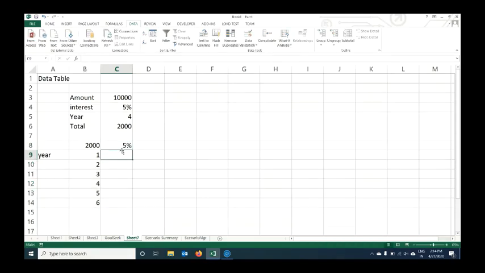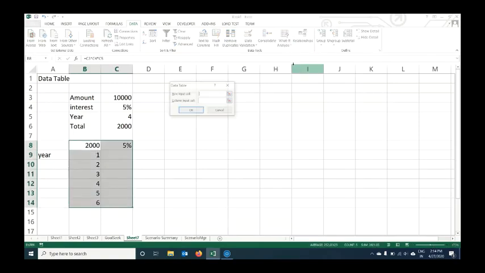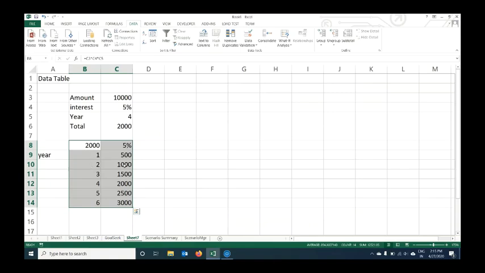I'll take two values, year versus interest, I'm calculating. So for that purpose I'll go for what-if data table. Row is in the format of year and column will be in the format of interest. So this value will be replaced by this 4 in the formula, and respectively the value will be replaced and the respective data would be applied. And I'm not changing interest, it is 5% intact because I have a single column only. Let's see. So 1 year is showing 500, 2 years is 1000, 3 years is 1500, 4 years showing the same pattern, and 5 years is 2500, and subsequently.